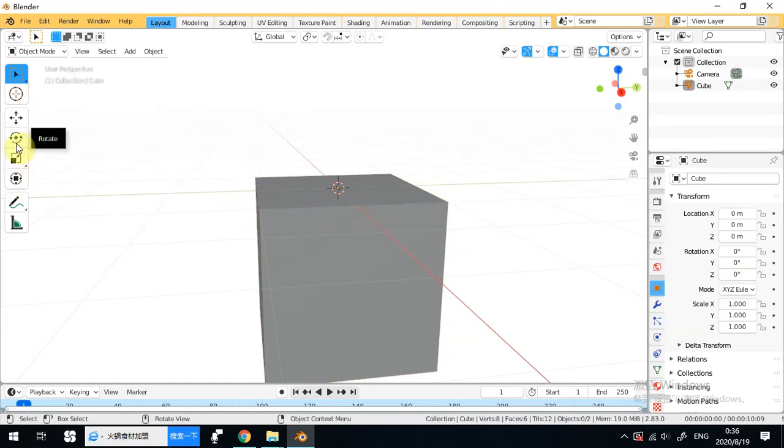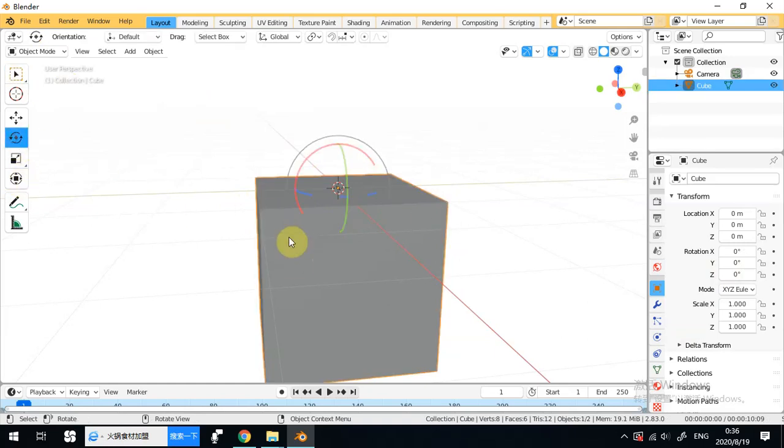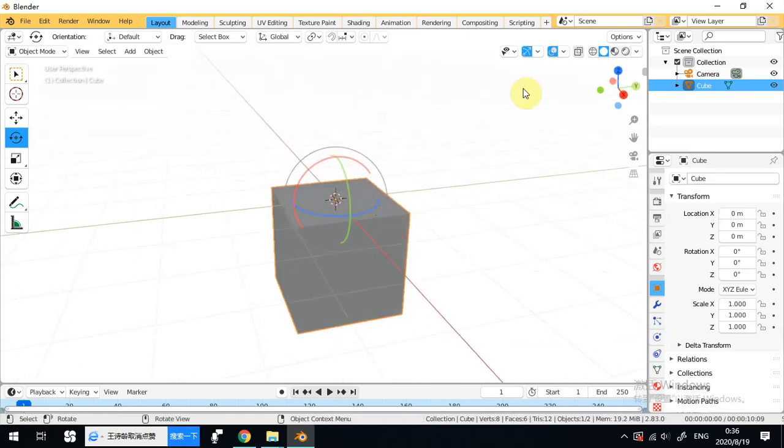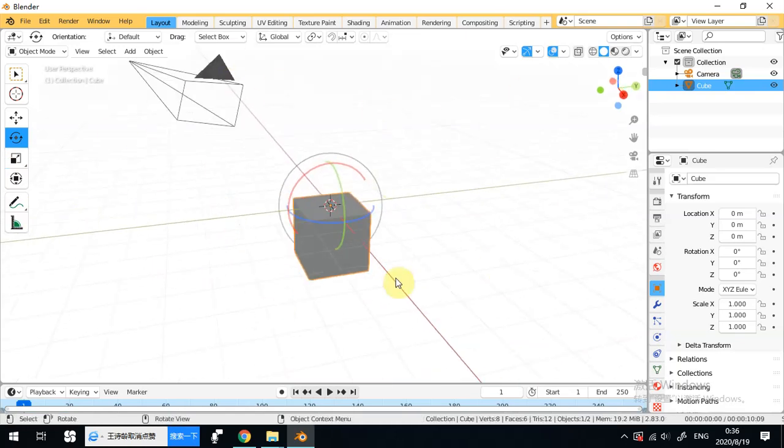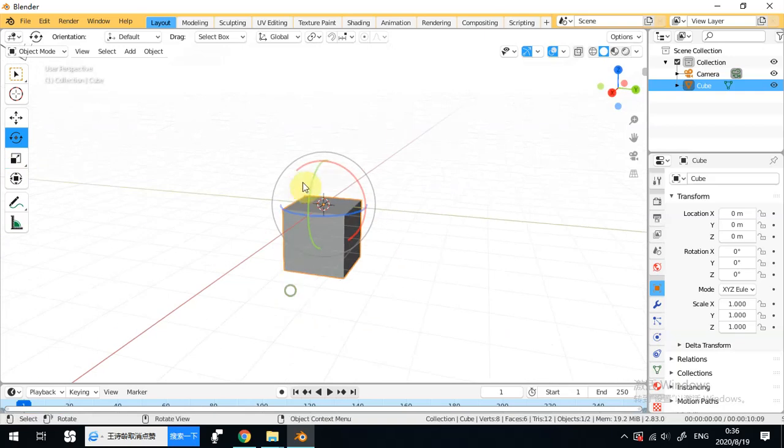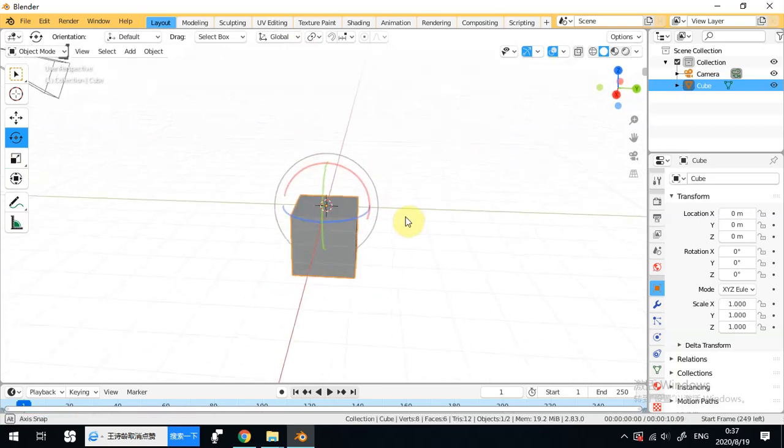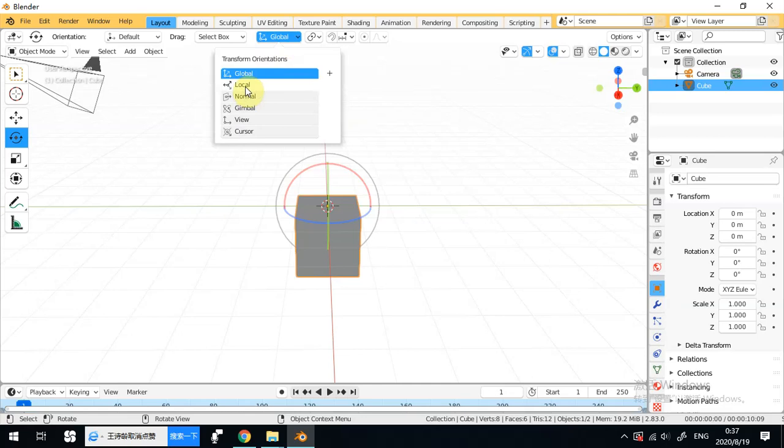Another thing to keep in mind is, when you have an object selected and you rotate it, scale it, or move it, look up here at the top. Can you see here? It says global. That's going to do all those actions from a global perspective, through the whole axis you can see here. Z is basically up and down, green is across and red's across there. But you've got local as well.